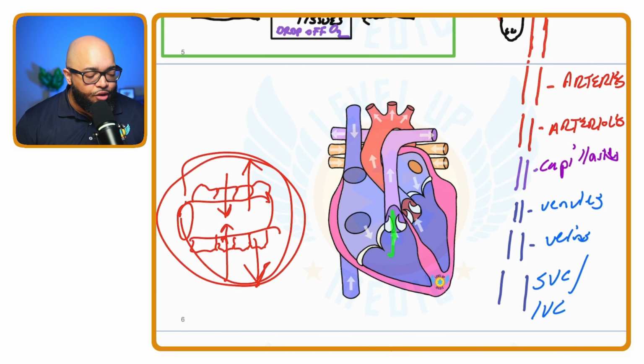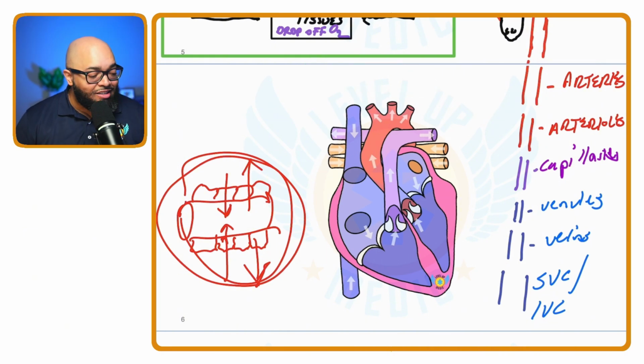From the right ventricle, it's going to go through another valve. What's that valve? That's the pulmonic valve. From there, it's going to go through the pulmonary trunk. It's going to go through the left pulmonary artery, the right pulmonary artery, and it's going to go to the lungs. So, of course, this is the left lung, and then this would be the right lung. That's what I'm drawing there. Either way, we're just going to say lungs.